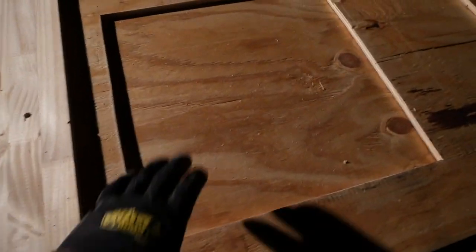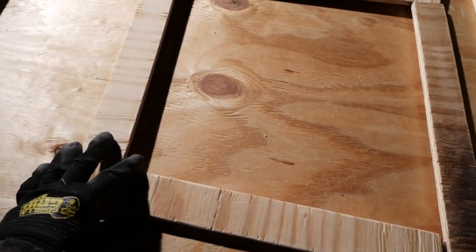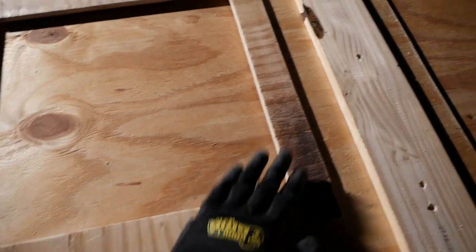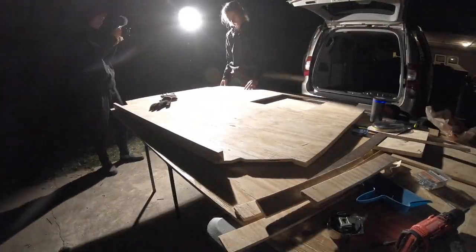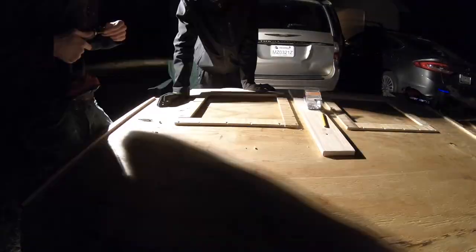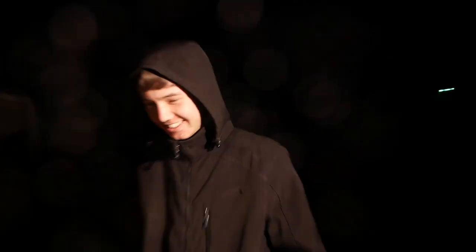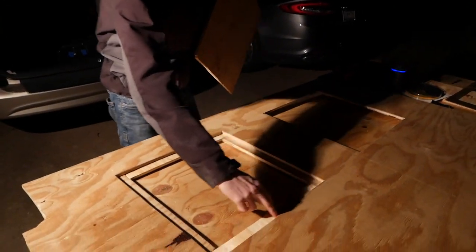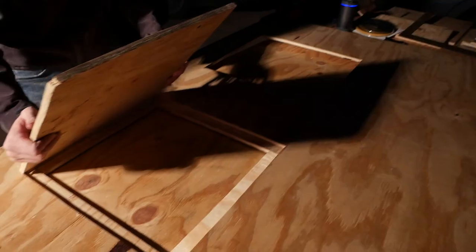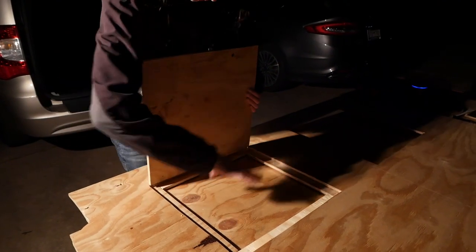So we pulled the floor back out - here's where those stow-and-go areas will be. Those little strips that we just cut off will go around and make like a little ledge for the hatch to rest on, so we're just going to screw these on and then put it back in with the hatches. This is my brother Aiden - he's going to be the camera man for a hot second. You can see here, this is what we screwed on underneath so that it actually has something to rest on and hold support. This will flip up like this and we'll be able to get stuff out of the stow-and-go area.